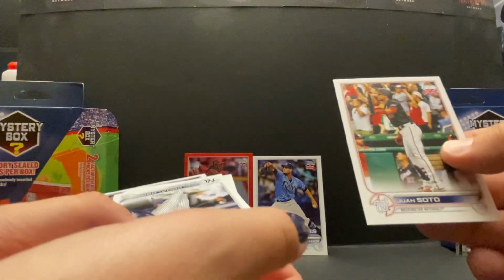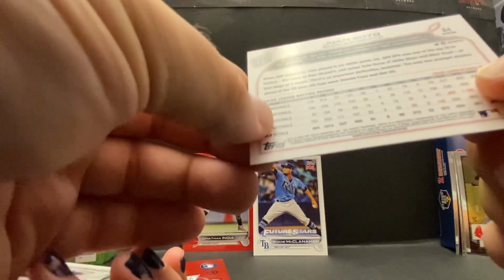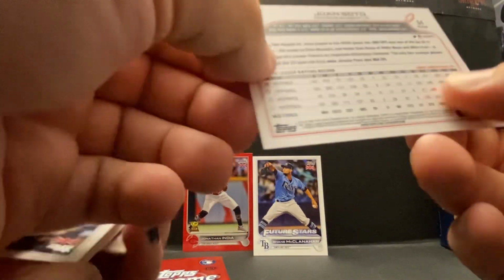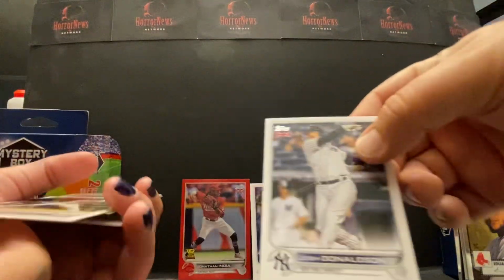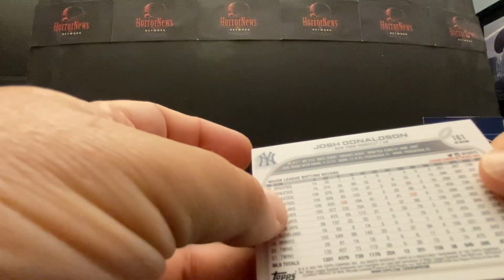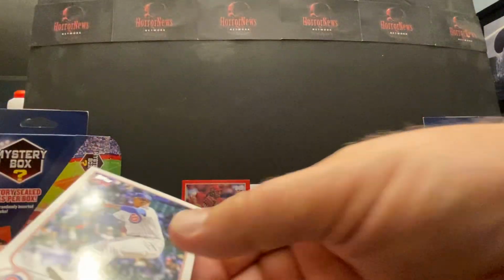Another. Wait, Juan Soto. This is a cool card. Now, is this a variation? What's the number? 586. 586, but you know what? I don't care. It's a cool card. I'm going to put it right here. Oh. Upside down. Josh Donaldson. Boo. 586, right? Yeah, 586. All right, what do we got? Al Thomas rookie card. Put that here.